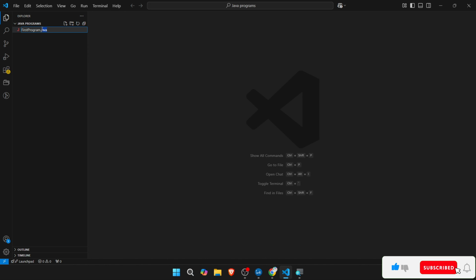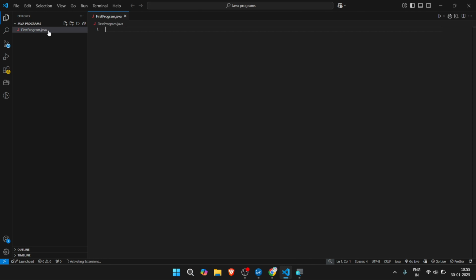We are talking about file extensions like .java, .pdf, .png, .jpg, .c. Like that, in this Java file, we write the file name followed by the extension .java. Okay, enter. Automatically, the Java file will be created here.